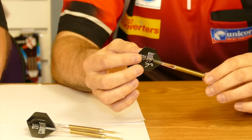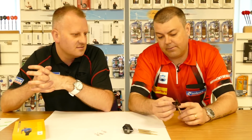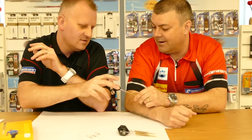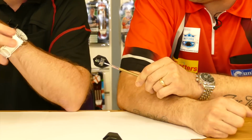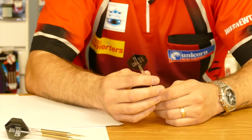You don't actually use a ring on the stem either. The flight's gripping so well with them, don't they? Yeah, with most plastic stems, the grip of the flight is quite loose and they fall out quite often. But with these, you don't even need a spring to pull them out. Sorry, you don't need a spring. It's that tight. They won't come out easily. So for me, that's a perfect fit.